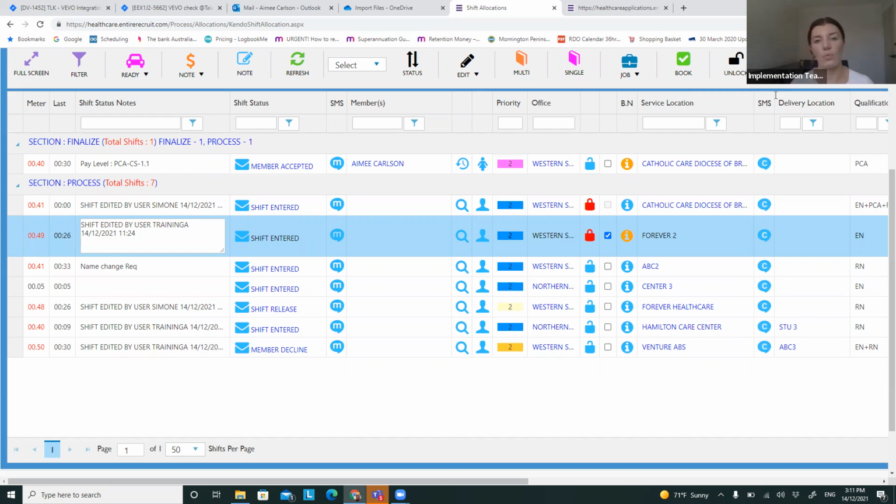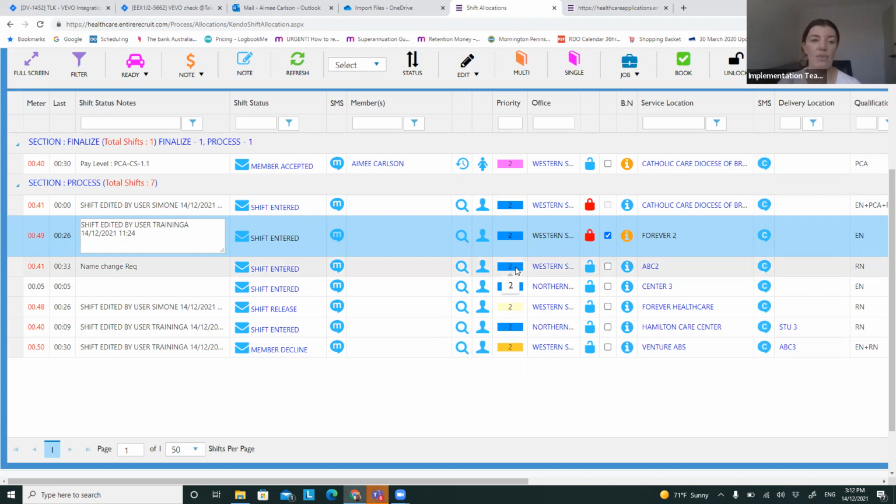So what we're looking to do here with priorities is we can assign those clients a priority, which is going to determine which shift we are going to action first, which one has a bit more priority that my team wants to try to get a member into and book that shift away. So a high priority client would have a higher number, generally like a 5, and a lower might have a 1, or vice versa. But this is the client's priorities. This is used as a tool to say, okay, if I've got 10 shifts in here, what shifts do I really want to prioritize and get filled based on the client's priority?